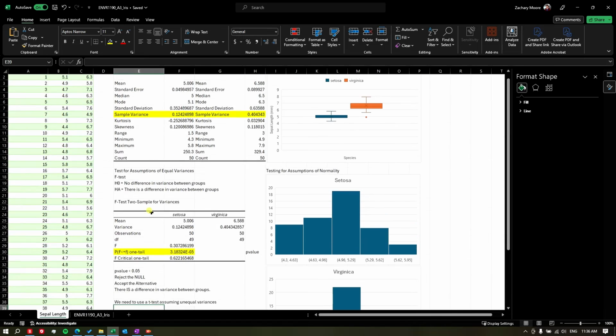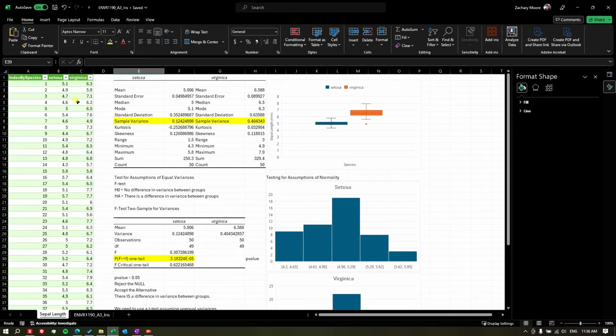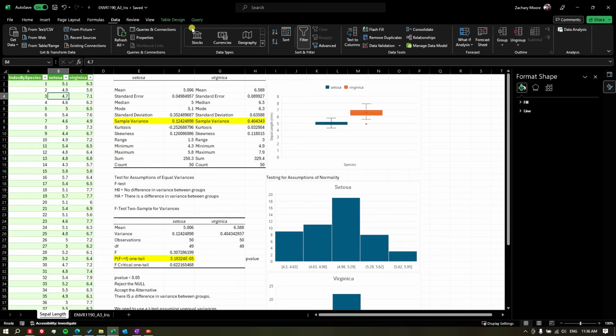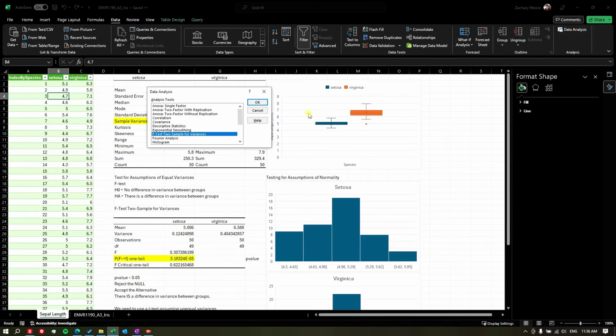So t-tests are also really easy to do within Excel. We click here, we go to our data analysis, and we go to t-test. There's a couple of different options for t-tests: paired, two-sample assuming equal variances, or two-sample assuming unequal variances. We just found that we have unequal variances, so we have to click that one.